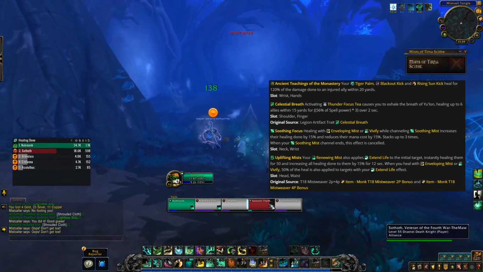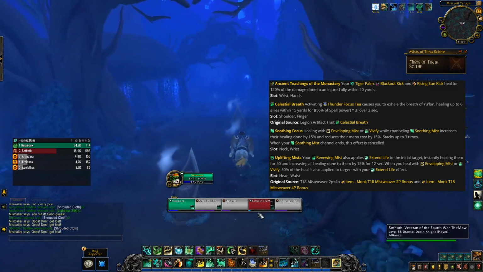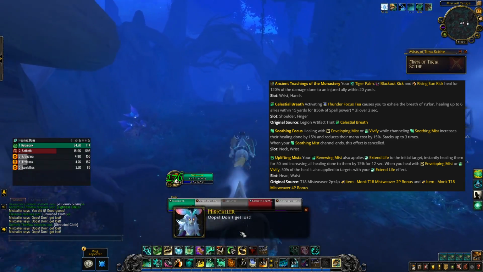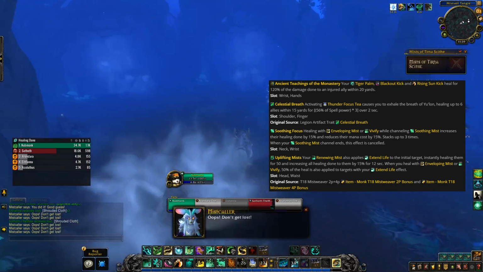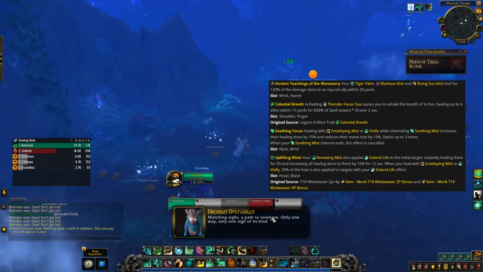It's definitely one I'm keeping an eye on, because I love the fistweaving style. I also love the mistweaving style, and I think it'd be nice if you could build around both sides of the spec and have them be strong in different fights, different situations, and feel powerful in each one. That could be really awesome. So very nice.